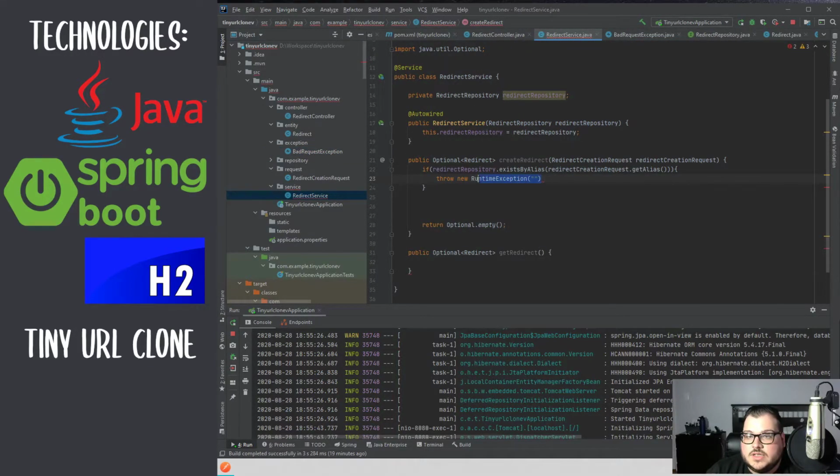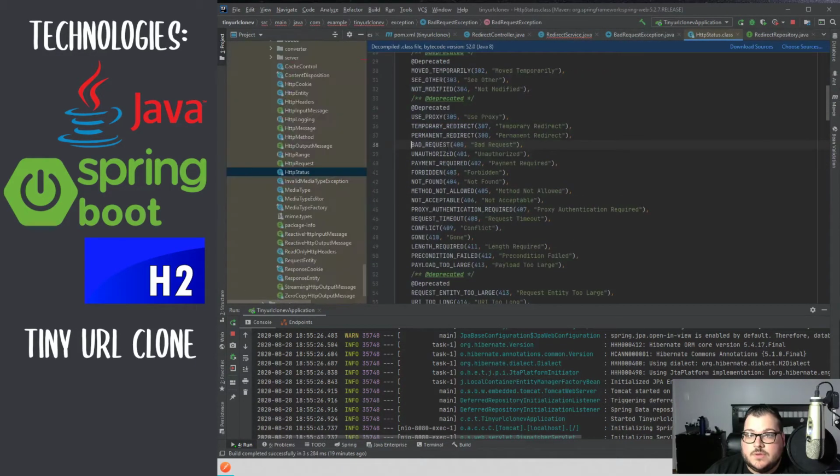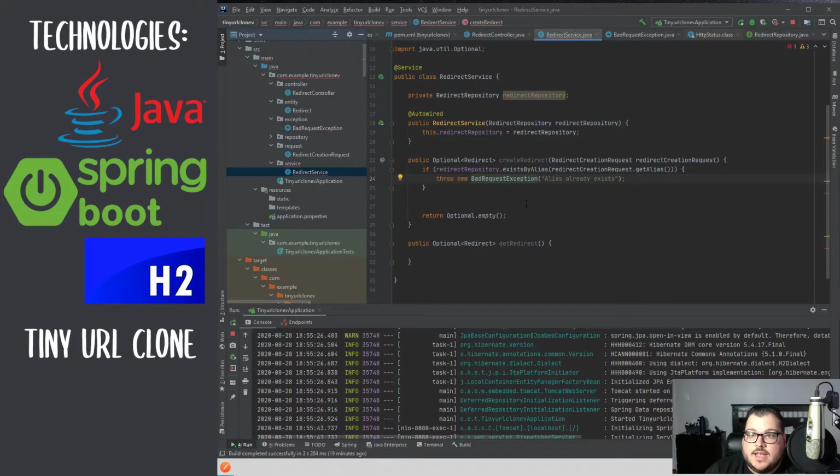So basically, we're just going to say throw new BadRequestException, and inside BadRequestException we're going to say alias already exists. It's just good practice. We'll just throw that out, and that'll already respond with the proper HTTP status code of 400, saying, hey, listen, buddy, that already exists, so stop it. Also, those would have already been validated. If there are any validation errors, we already told them, hey, you've got to put this stuff in there. So at this point, we know everything's fine and dandy.